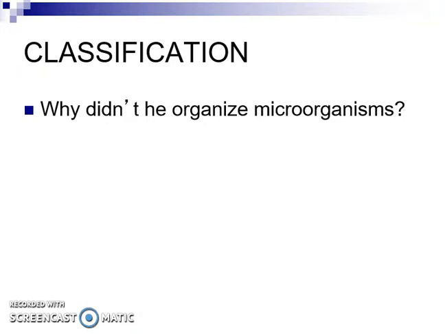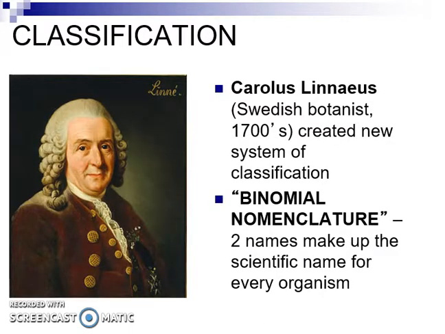He wasn't up to our current technology standards, and I told you advancements in science are hindered by what technology we have and how specific the data is and what we can do with our technology. But he opened up the ground for Carolus Linnaeus, a Swedish botanist from the 1700s, who came up with the idea of binomial nomenclature. Bi means two and nomial means name, so it was a two-name system that actually came down to the genus and species of the actual organism. So basically, every single species, you can actually give them a scientific name based on their genus and their species.